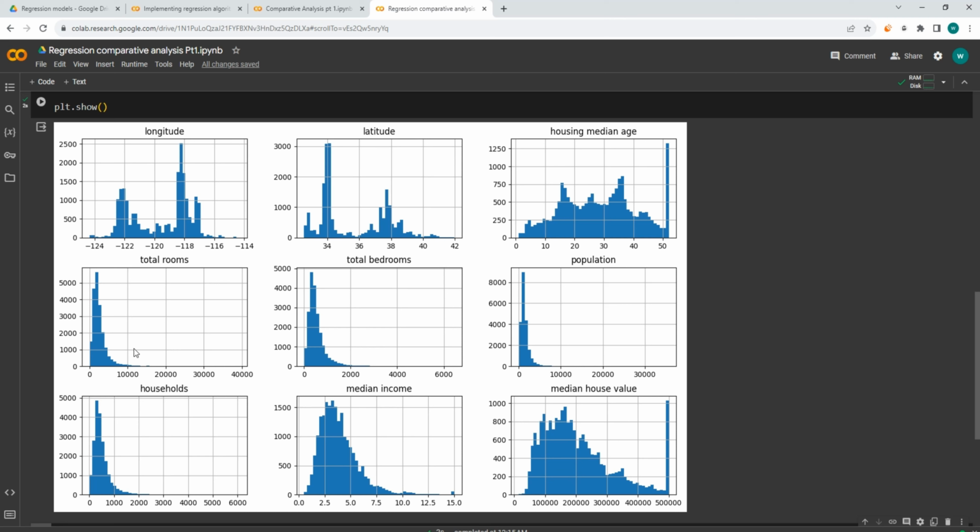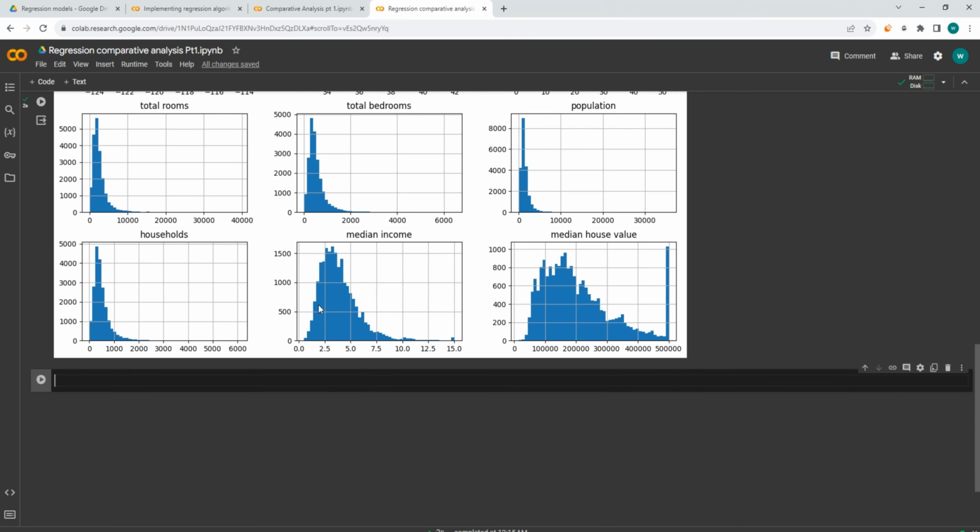Most of the columns are tail heavy, so the tail is extending further to the right. Later on, before we start building our models, we will possibly need to scale our data to ensure that it is on a common scale between the different attributes.